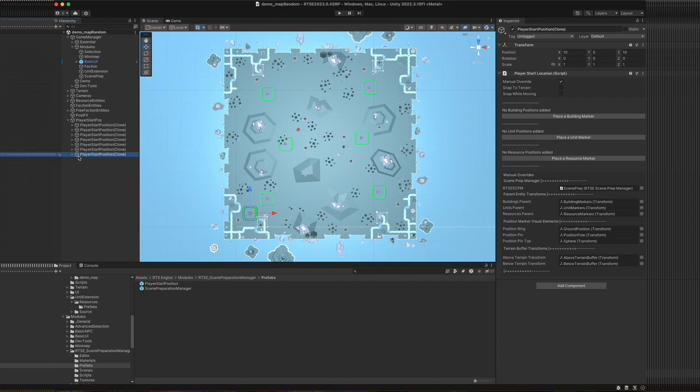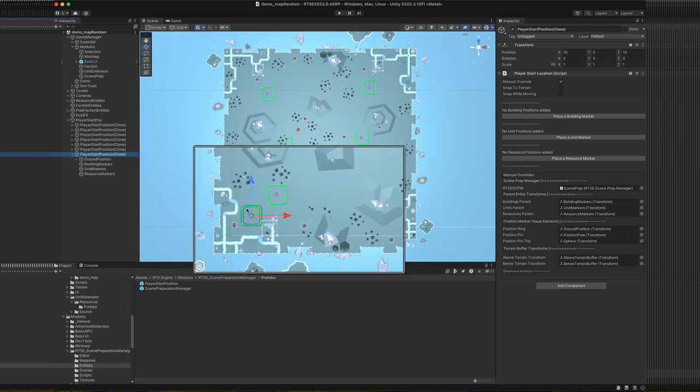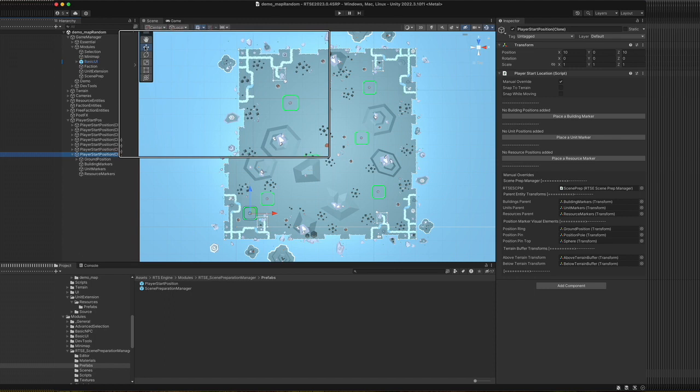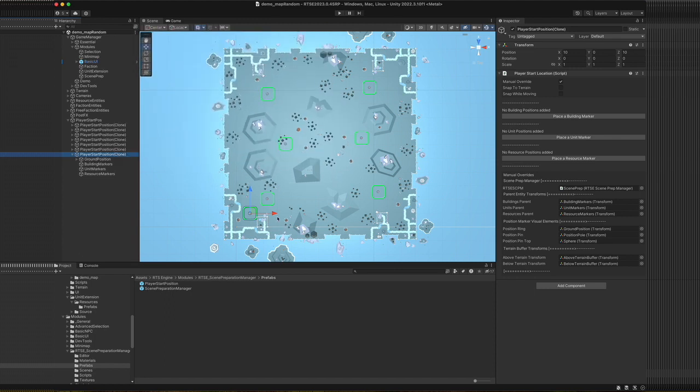So as you can see, we click on that. We have no building positions, no units, no resources. Like I said, resources is coming. And as you can see down here, that's our position. Make sure you've got your transform arrow selected so you can actually slide the thing around. I'm going to drop him up there. Yes, I'm adding more to this map. You'll get this map when it's finished, when I've finished with this video, all right?